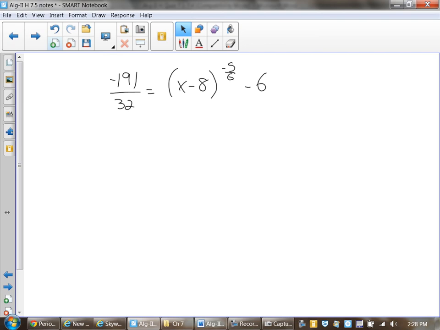So when we do this, what's the first thing you've got to move? The 6. I've got to move the 6. So in my calculator, I type in -191 over 32. I hit enter, and I add 6. Now I'm going to get some weird looking decimal. Well, that decimal equates out to 1/32. That's what I got. Good. Yeah, sometimes the calculators will spit it out that way. Some of them do, some of them don't.